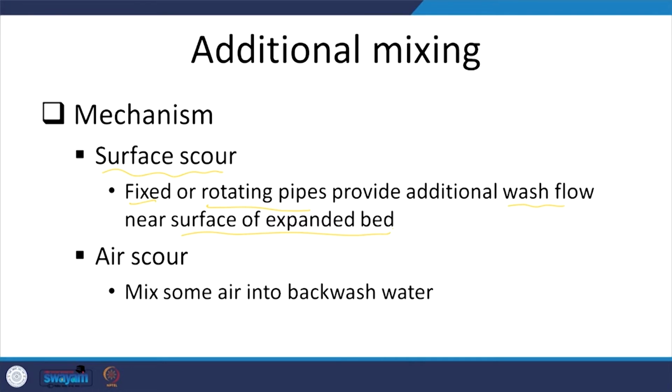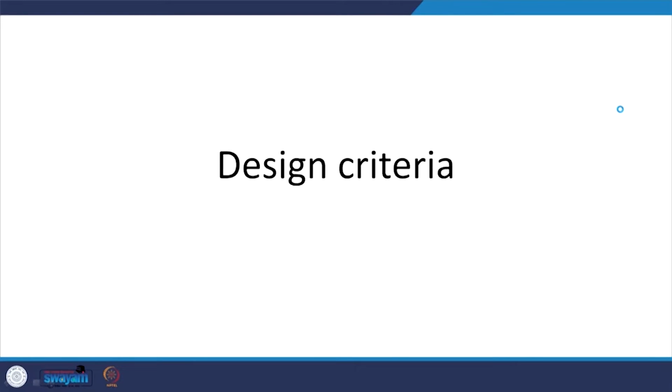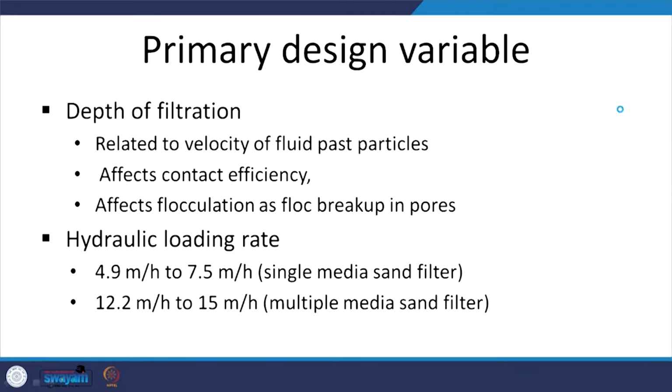Again, where is this backwash water going to come from? You will typically store some treated water to be used for backwash. That also will have to be taken into account when you design a particular filter: the amount of backwash required and how frequently it is required. So, design criteria, obviously.